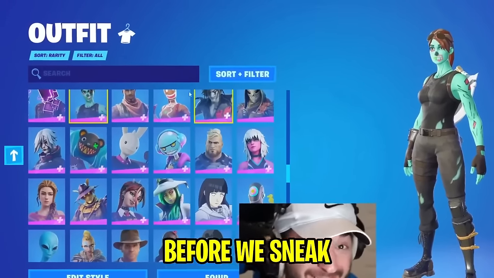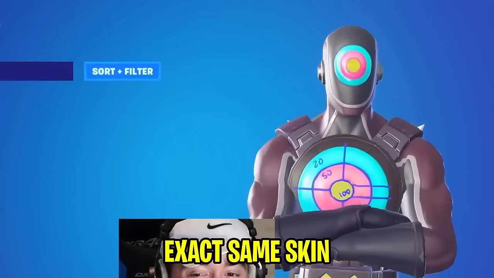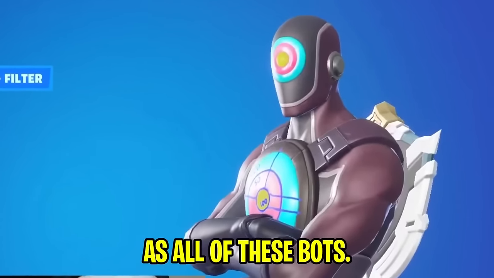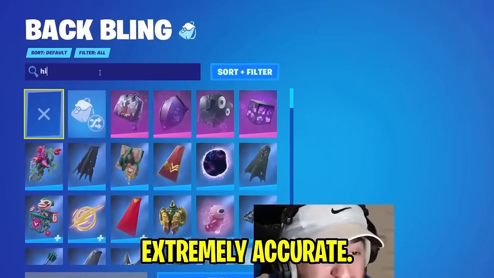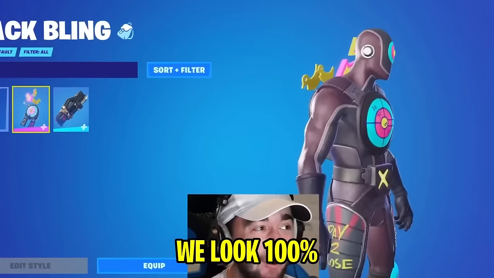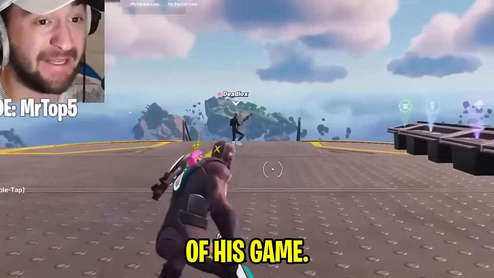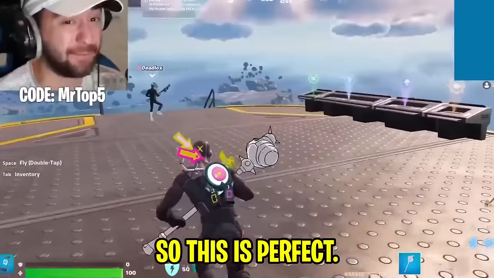And now, before we sneak inside of Lux's lobby, all we have to do is type in Hitman, and we are now wearing the exact same skin as all of these bots. We have to make this skin extremely accurate, so now all we need is the same back bling, and now we look 100% like a bot. We just snuck inside of his game. He is AFK, so this is perfect.